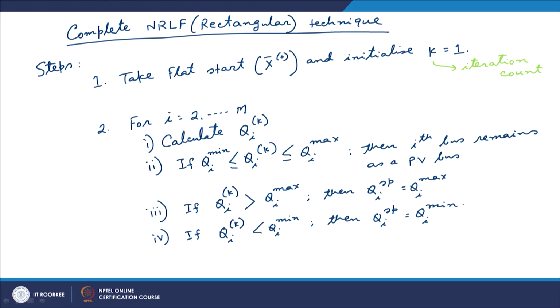Now, in these two cases, there will be some change in the dimension of several vectors and matrices. So, let us first look at what the dimension change would be with a simple example. After that, we will again continue with this algorithm. So, we take a simple example: say n is equal to 100 and m is equal to, say, 10.